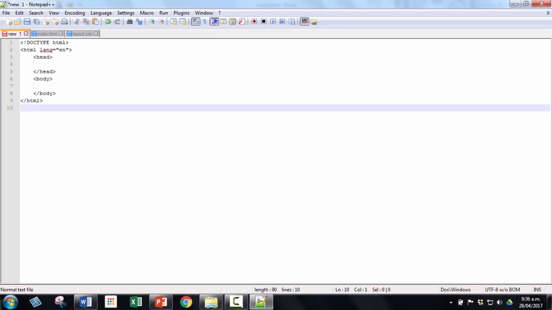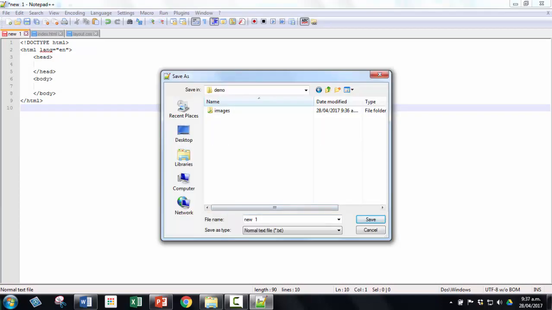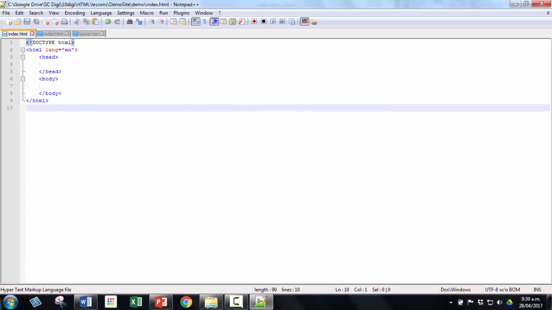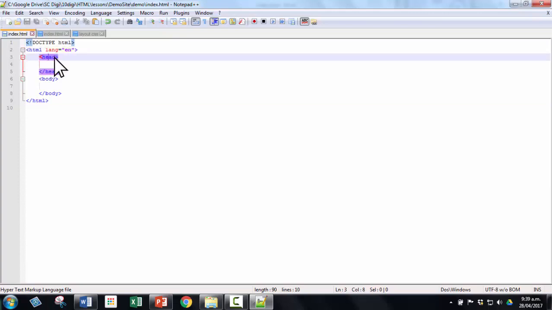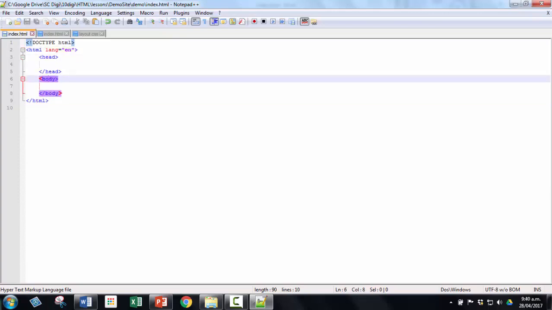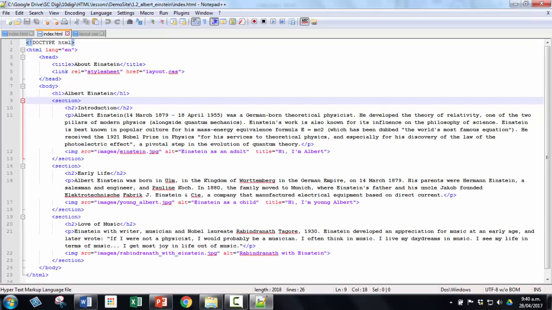As you can see, nothing spectacular. The magic happens when you save this. So I'm going to put this into its own new folder, and I'm going to call it index.html, which is the name I should use for all my home pages, and then I'm going to save. And you can see once I save it as a .html file, all the colors change and weird things start happening.